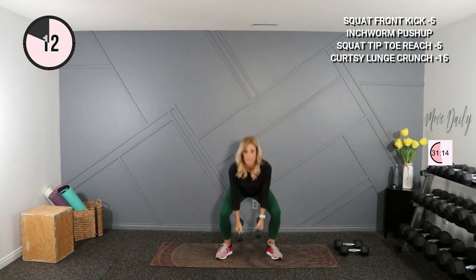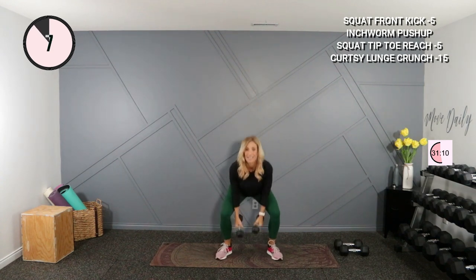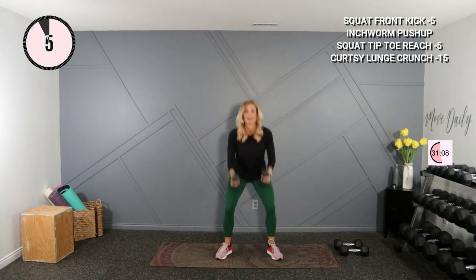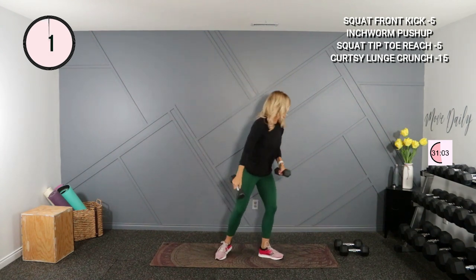Give an additional 15 second rest after this exercise. If you don't need it, stick with this one. All right, I'm gonna switch my top. Woo, I got hot already.